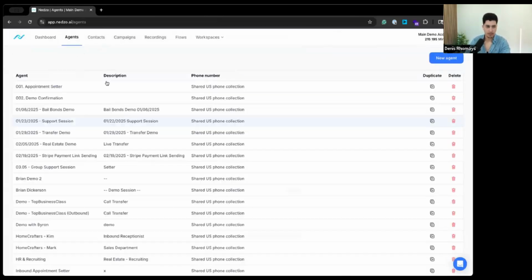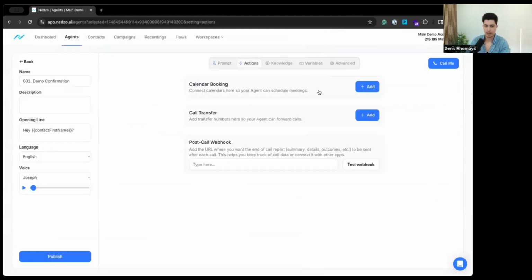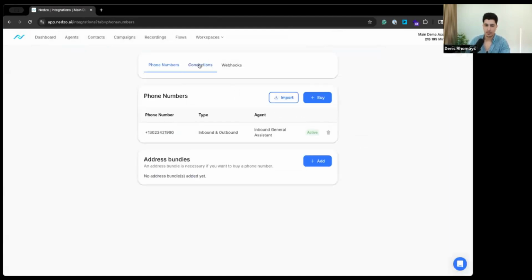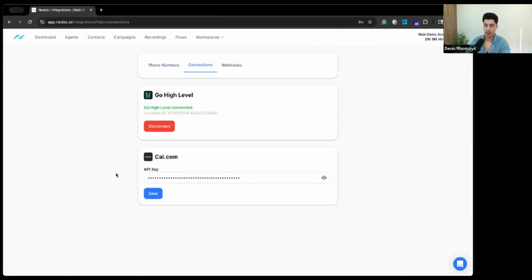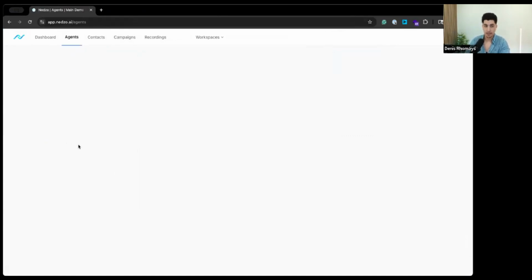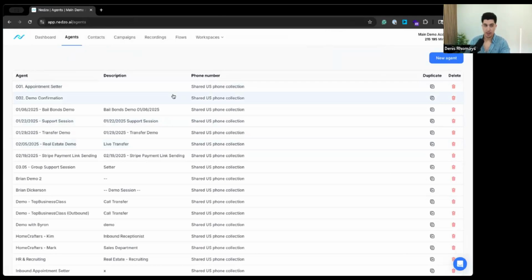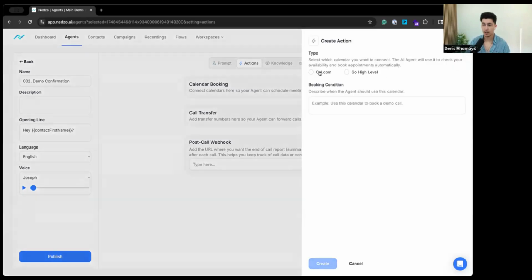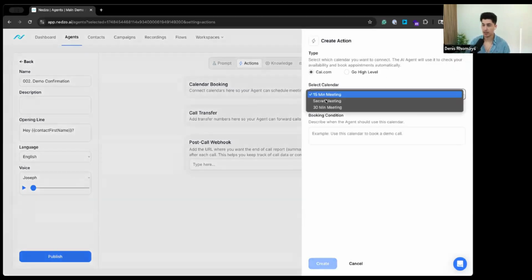Something new here too is the integration itself. So if you're used to cal.com, that integration, it's still the same thing. All you got to do is go to integrations, make sure that you added your API key, right? We have videos on that. And then before this update, you would need to go in, copy the ID from the URL. A lot of people might sometimes mistakenly add the wrong ID there. Now, if it's connected with the API key, you can just select. How cool is that? So same process.